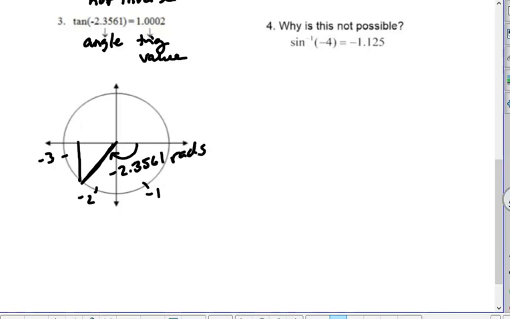Okay. Now I need the trig value. Well, the trig value for tangent is opposite over adjacent, so that's going to be 1.0002 divided by 1. That's pretty close to 1 over 1, which would indicate a 45-degree angle. So this is nearly a 45-degree angle, very, very close. So I'm going to be labeling the opposite side and the adjacent side. Notice that in both of these, in quadrant 3, the sides would be negative. So a negative divided by a negative gives me a positive, but both of these sides individually are negative.